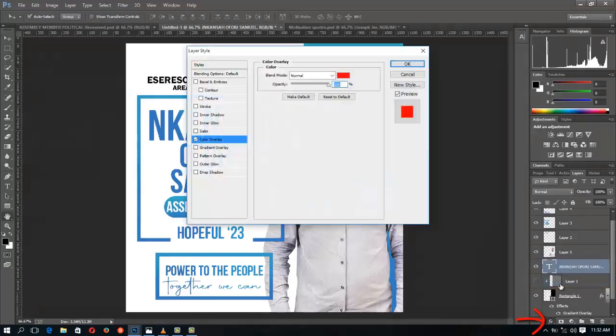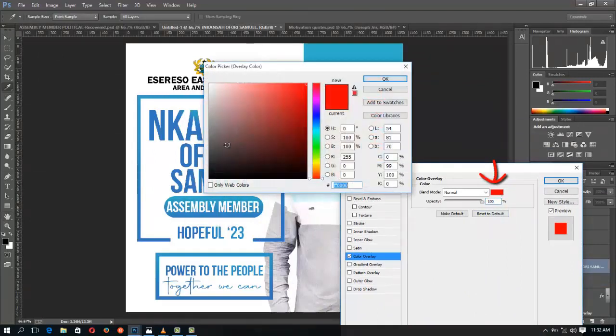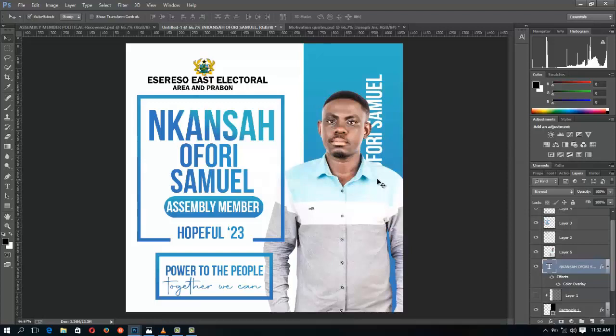We come to color overlay, simple. Then we click on the red, inside the red. Then we come and select the white color. This is the white color. After that, we click on OK. So as you can see, the color changed to white. So this is the flyer I showed you earlier.